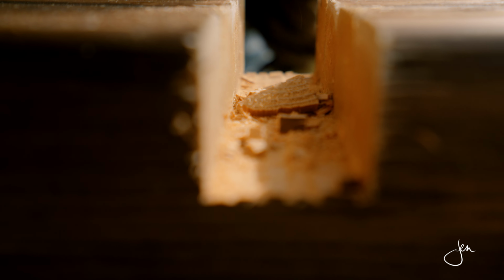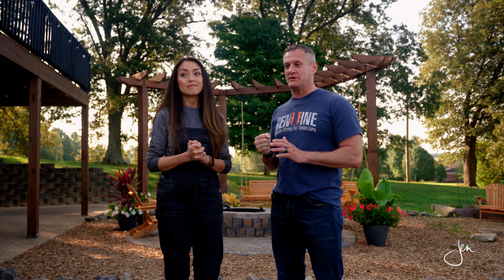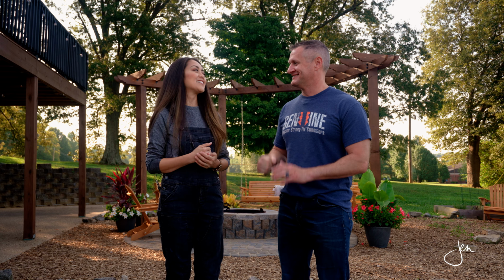This is her favorite part of every single project where we have to notch something. She is always trying to grab the chisel so she can be the one to experience that.